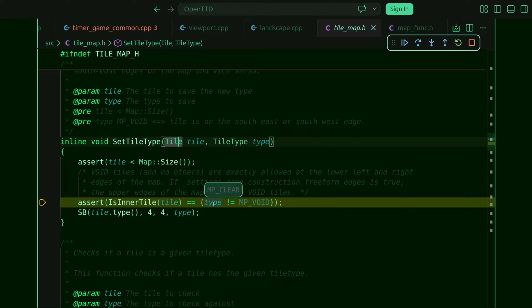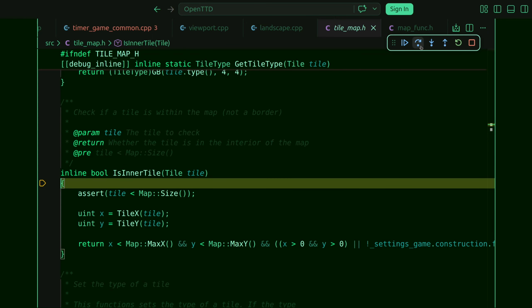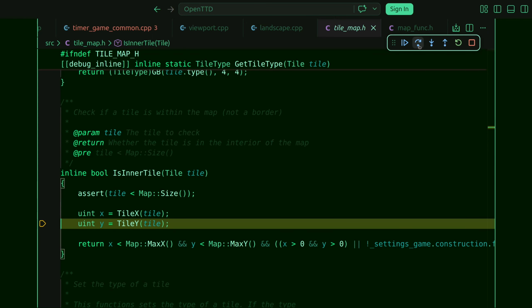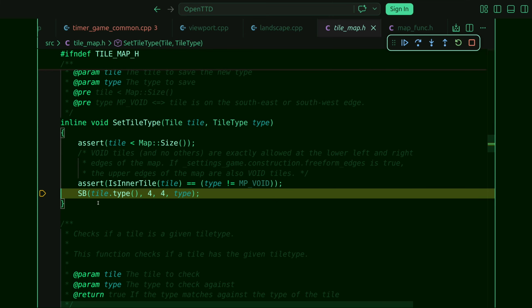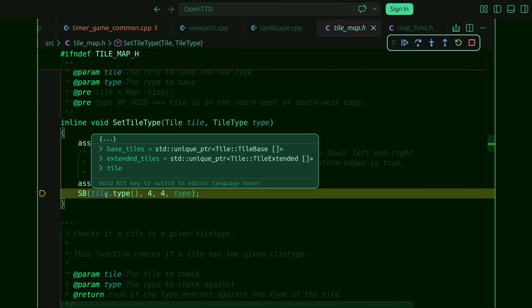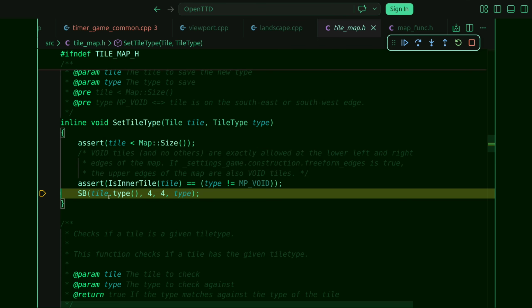And then there's also this type, which is clear. Is inner tile. Yeah, I would expect this will just give us if we don't go out of bounds. So a lot of checks like this, that's the wise thing to do, definitely, just to check if we don't accidentally go out of bounds.